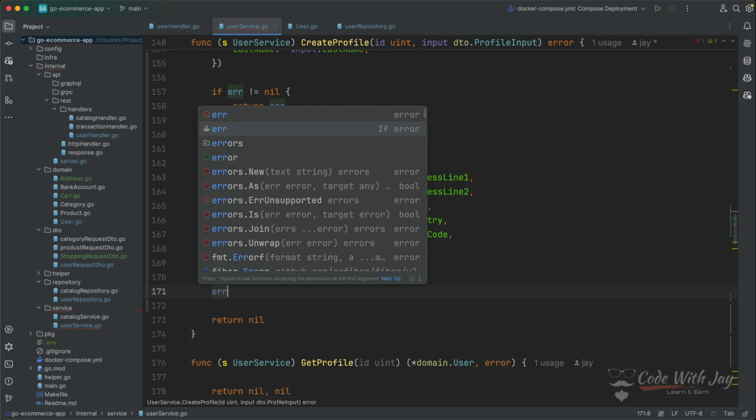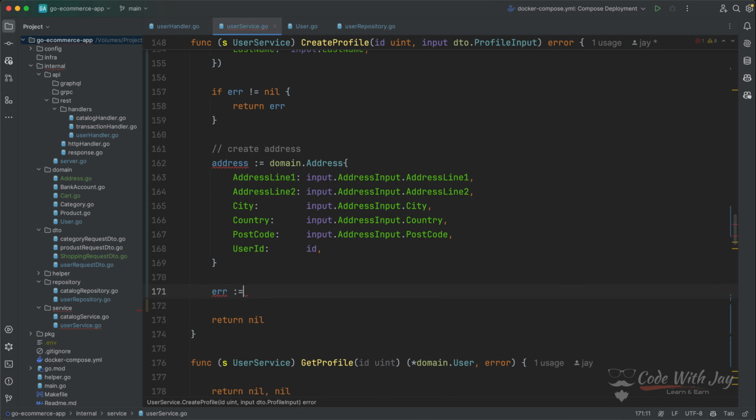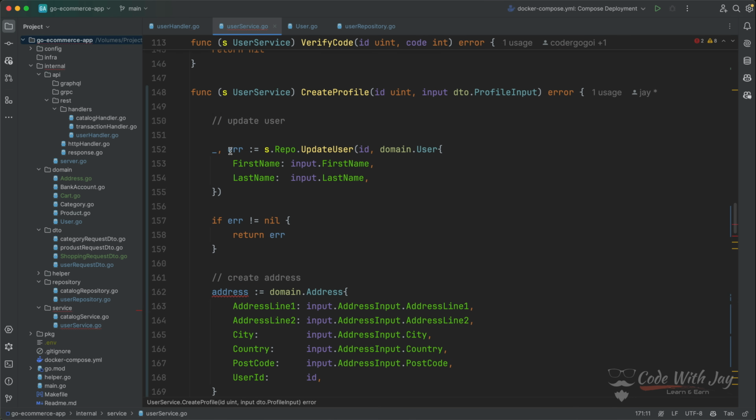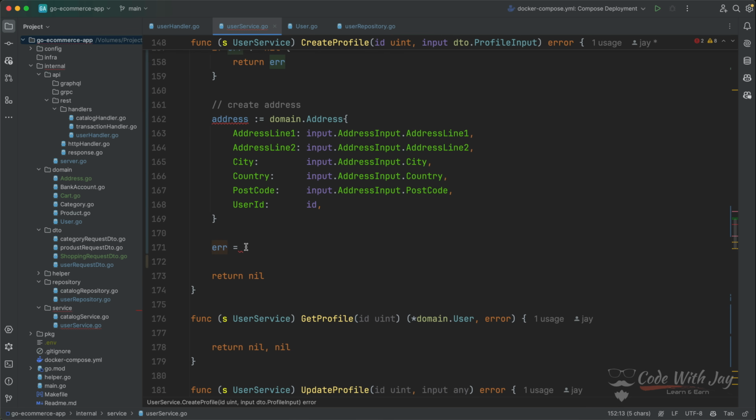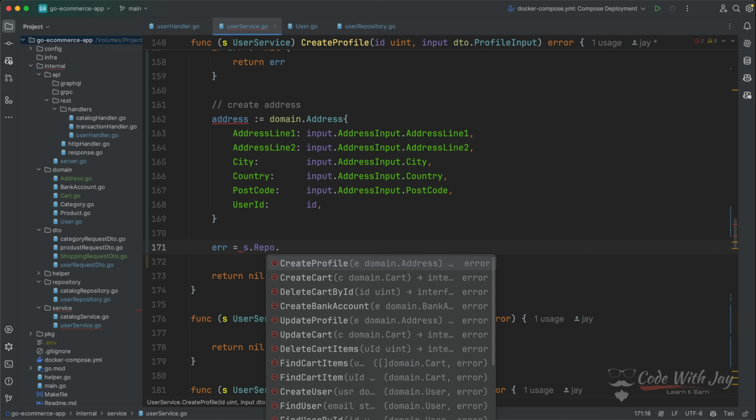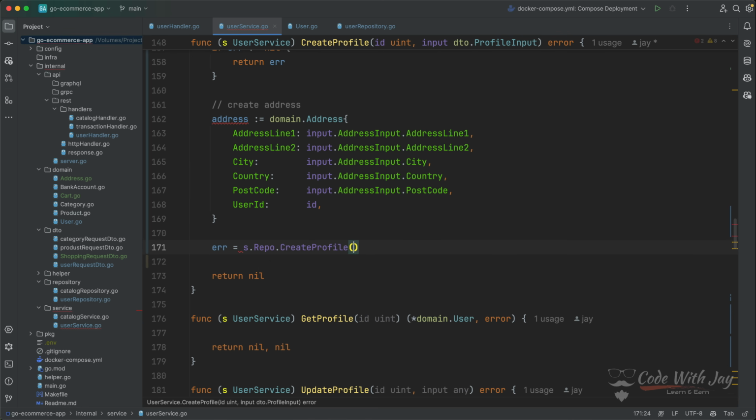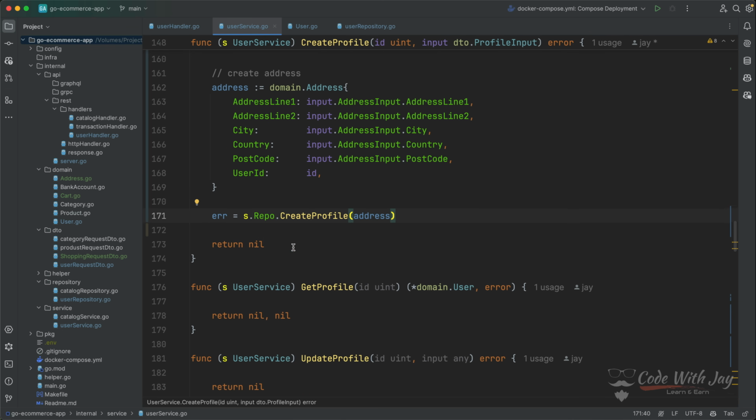In this case, again, we only care about the error, because this is not going to be a new one, since we already declared this error in the first place. Then error will be s.repo, then we can say create profile. Maybe you can better rename it, instead of create profile, you can say create address.